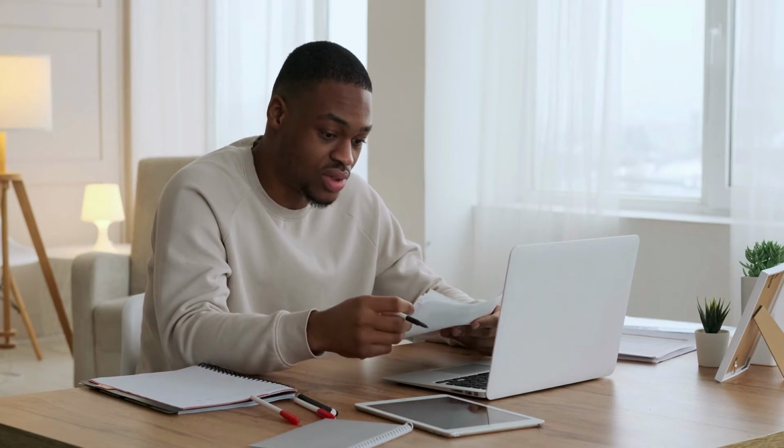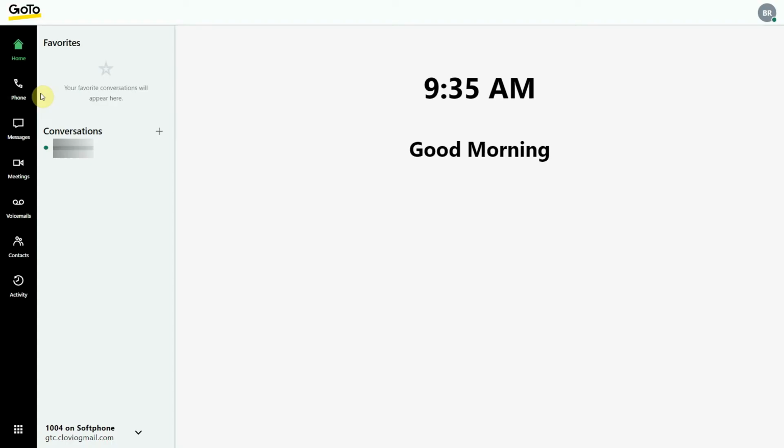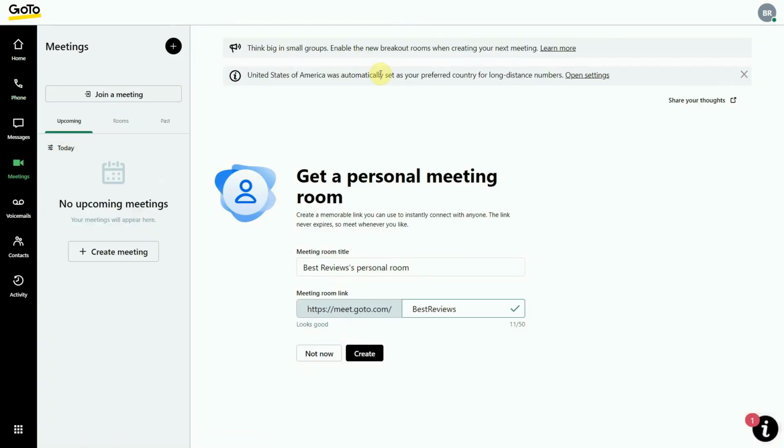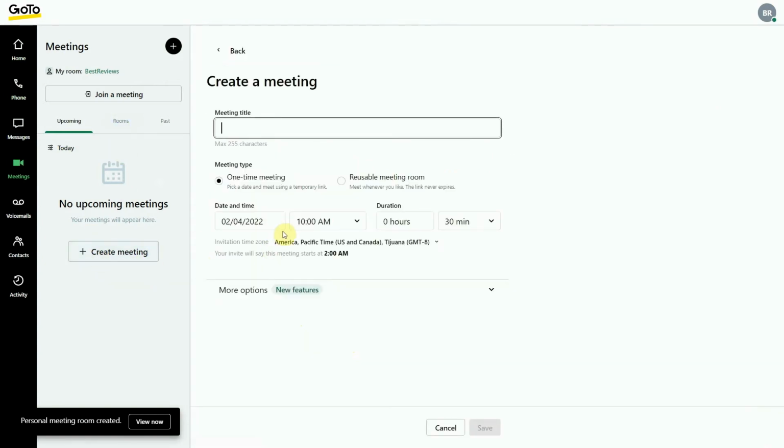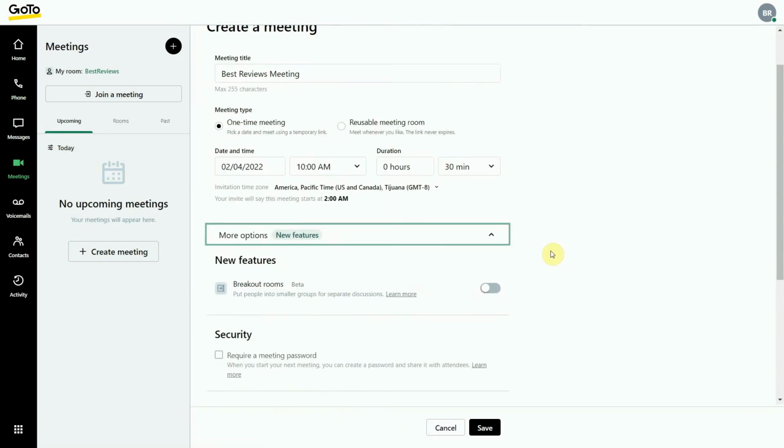It's important to mention that GoTo Connect offers a more than exceptional virtual phone system. Considering that the product is part of GoTo's portfolio, it isn't surprising to see that it comes with excellent web conferencing. You can start or schedule an online meeting with just a few clicks from your browser, desktop program, or mobile app. If you have used GoTo Meeting before, you won't have any problems finding your way around this feature.